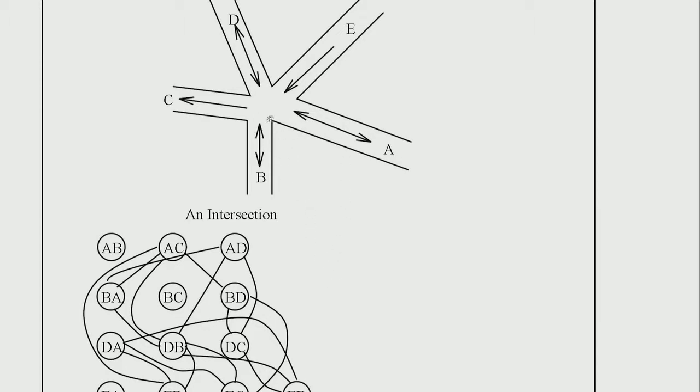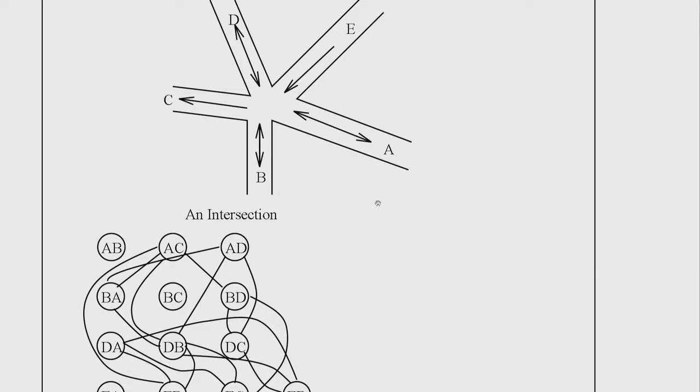Now, let us say my job is to design a traffic signal for this. I want to put a traffic signal such that no accidents happen if you follow the signaling rules. So, how do I go about defining it? Of course, first thing, let us assume that this is India and all left turns are free for the time being. Therefore, B to C is permitted. Similarly, A to B is permitted and E to A is permitted. And D to, of course, is a right turn, which is not permitted without a signal.